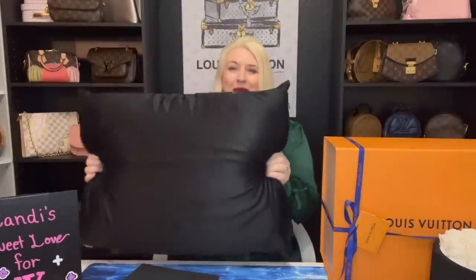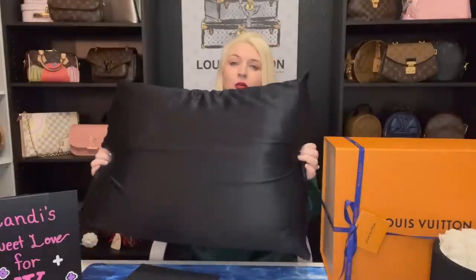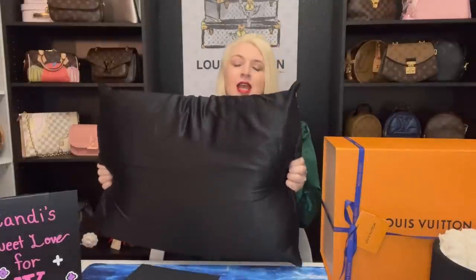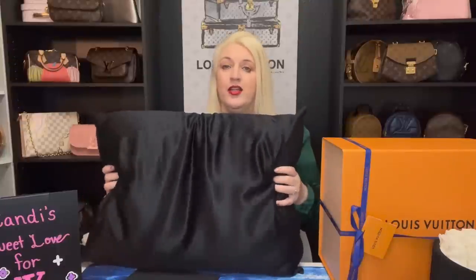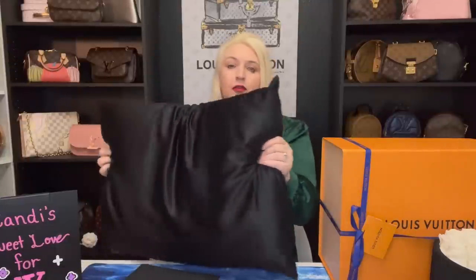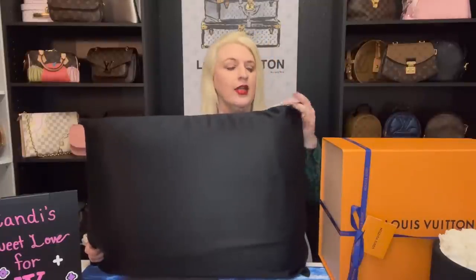The other item they sent me is a silk pillowcase. I went ahead and put it on a pillow so you guys could see how great it fits. This is a standard size — actually it's a little bit bigger than a standard pillow, but it's a good thick pillow and it went over it so nicely, fitting perfectly. I chose standard size. Super cute, this is a great pillowcase.